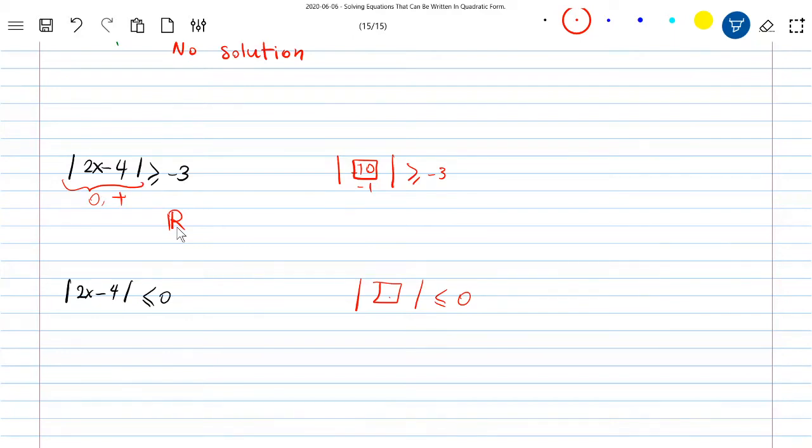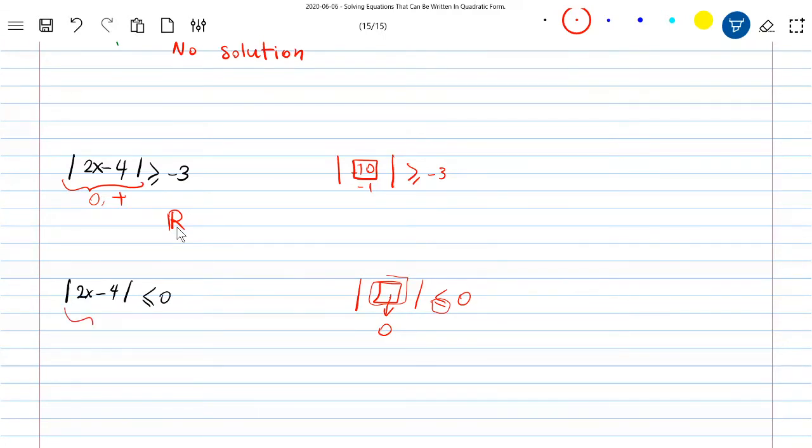Could it be a negative number? Could it be -3? Absolute value of -3 is +3. +3 is not less than 0. Negative or positive are not possible. But there is a choice here. This number could be 0, since you have the option of equality. If it was strictly less than 0, then there would be no solution, similar to the first case. But since it is possible to be equal to 0, there is a solution here: if the number inside the box is 0, then it is possible.